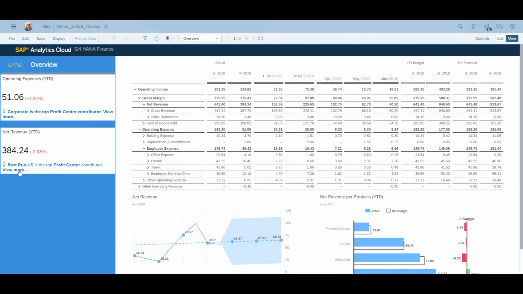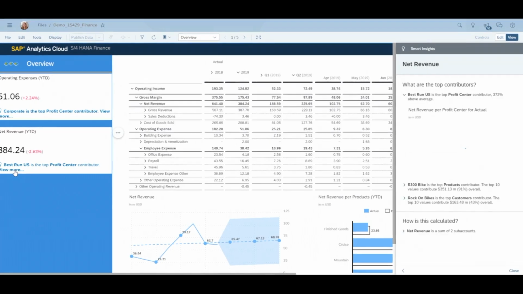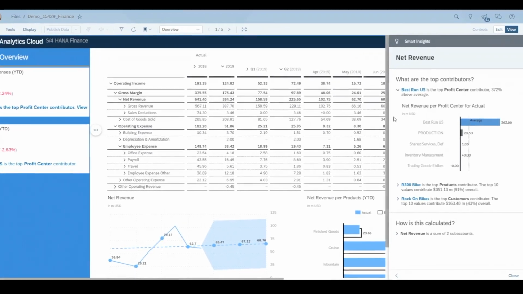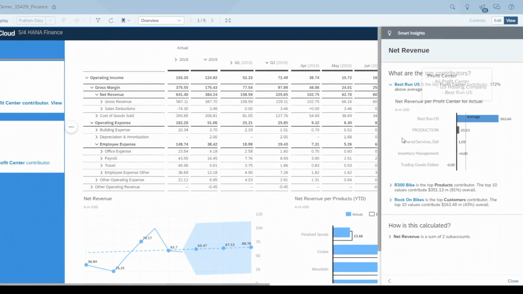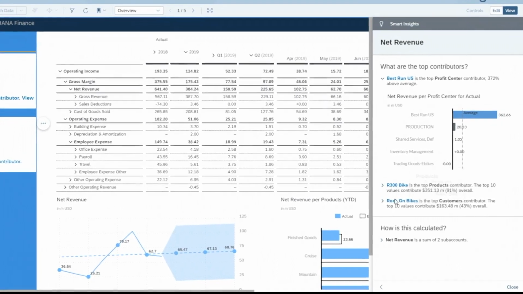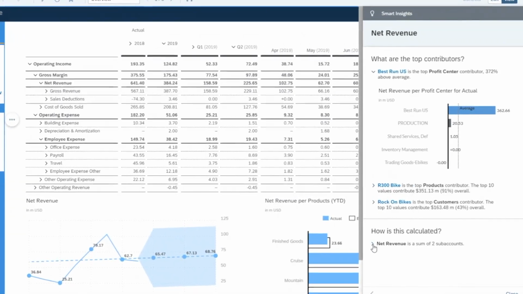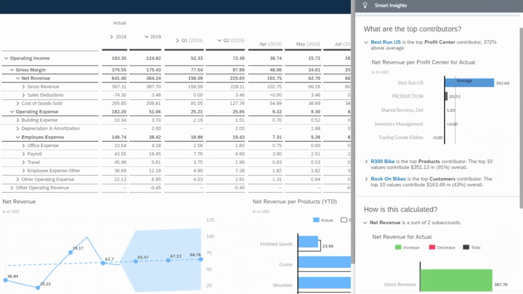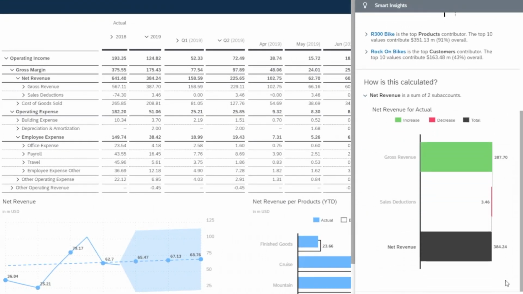We know how important hierarchies are in BI. As a result, we've also improved our support in Smart Insights by allowing users to see where in the hierarchy the dimension they are analysing falls, be that profit centre, product or customer. Finally, we have often seen calculated measures pop up in our insights, and here we show the user exactly how it was calculated.